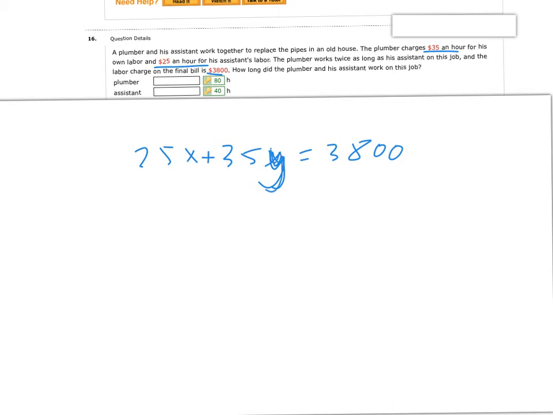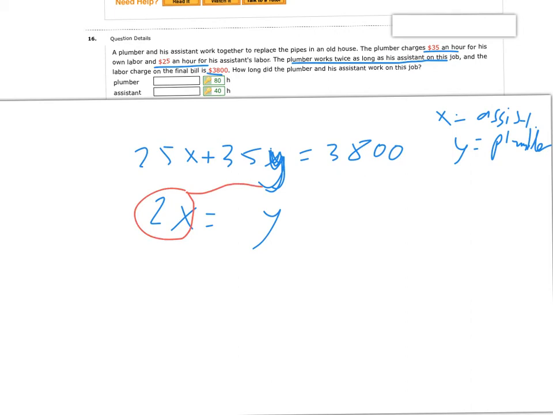It doesn't say how many hours they work, so I don't have an x plus y equation, but it says the plumber works twice as long as his assistant. So for that one, I'm going to compare the plumber and his assistant. His assistant is actually x, and since the plumber works twice as long, I have to multiply the assistant's hours by 2 to get to the plumber. So remember that x is the assistant, and y is the plumber. Even though the plumber worked more, remember when we do these comparison equations, I have to multiply the other one by 2 to get to the bigger one. Then we'd use a substitution here, so we'd swap that out right there.